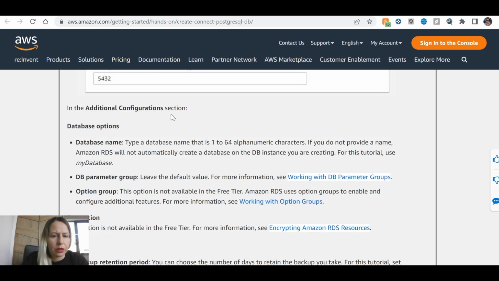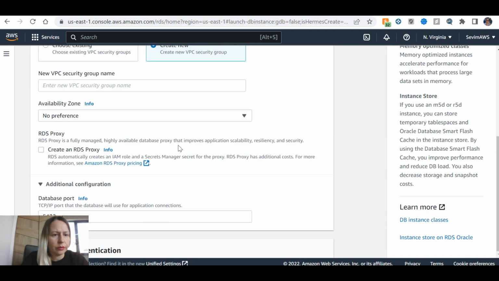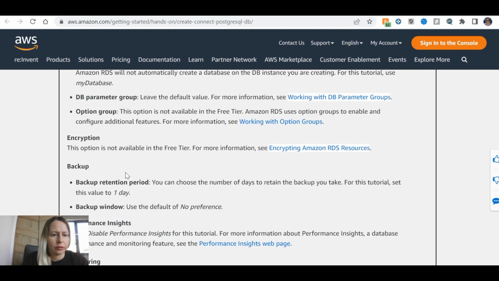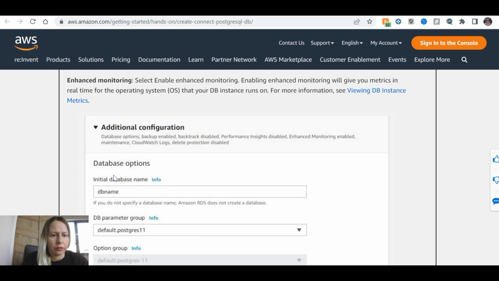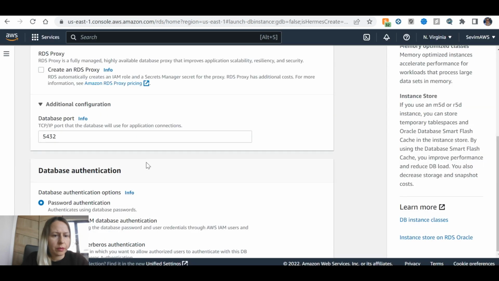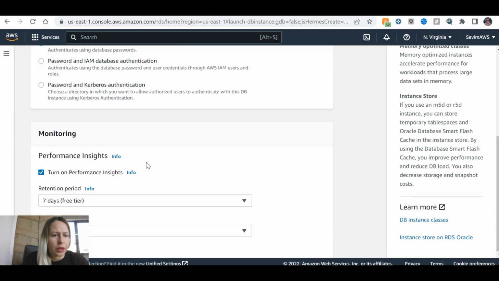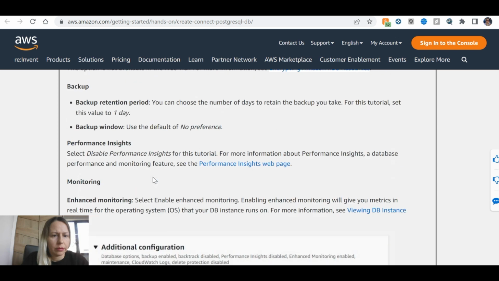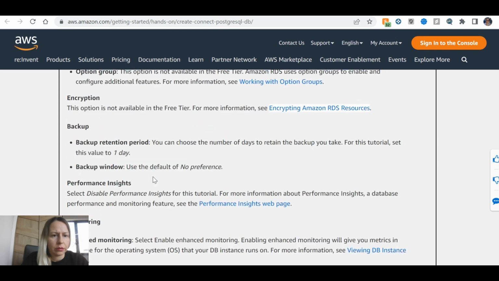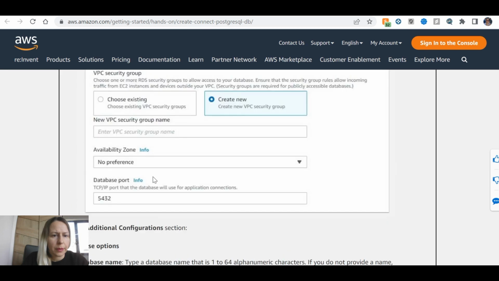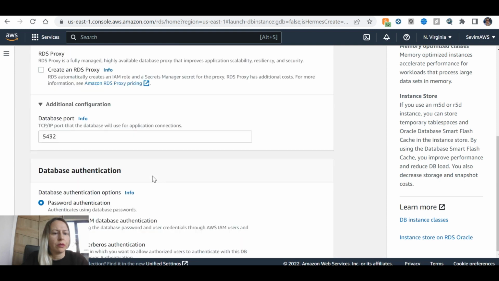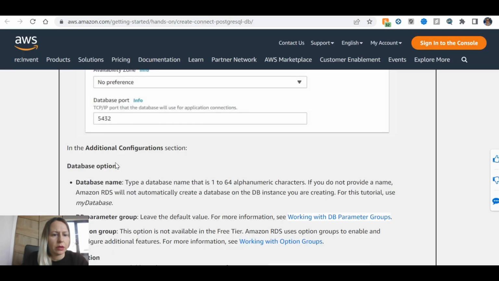Additional configurations. RDS proxy, database options, DB name. Additional configuration, I only see this part.